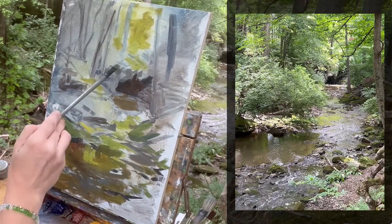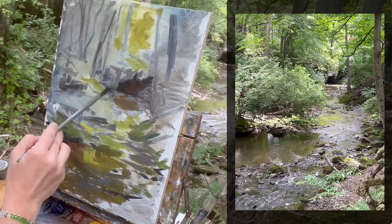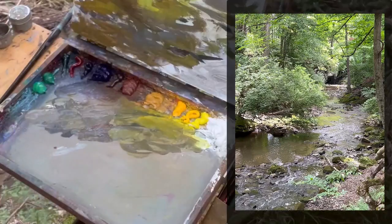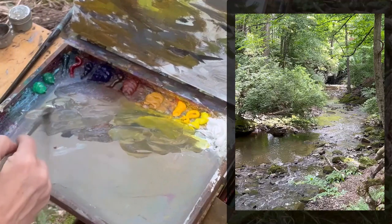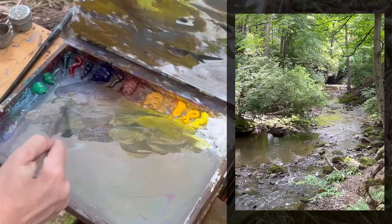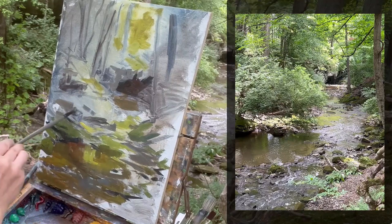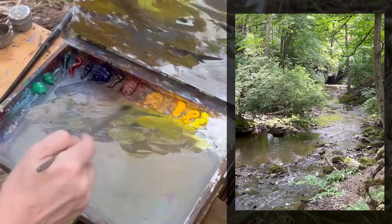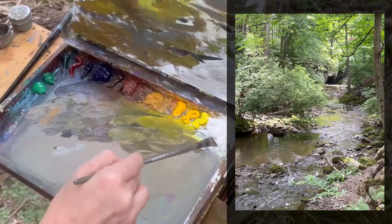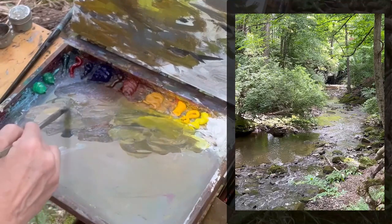So I want to point out here, as I'm working on this taupe color, it's sort of a yellow ochre, burnt sienna, and some white mixture. When you're working on a passage like that back there, where there's a lot of overwhelming information, I always say try to go to the furthest background you can. I don't mean in the sky, but I mean as we're working on that taupe colored foliage with the grass above it and the ferns and whatever, look for, okay, first the shadows, then the ground sort of color, and then the bush color on top of that, and then we'll put the highlights on top of that.